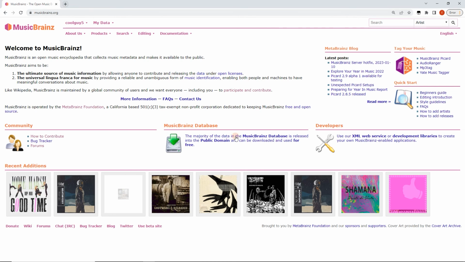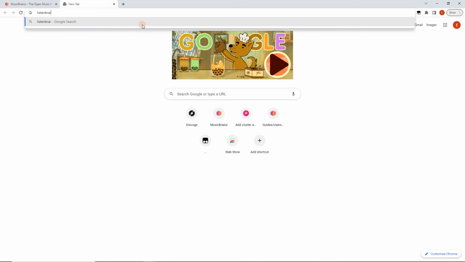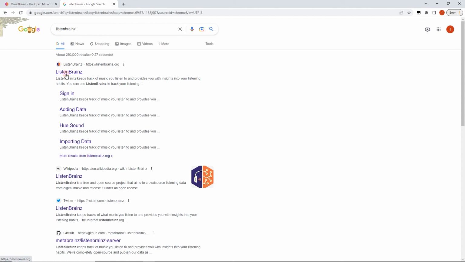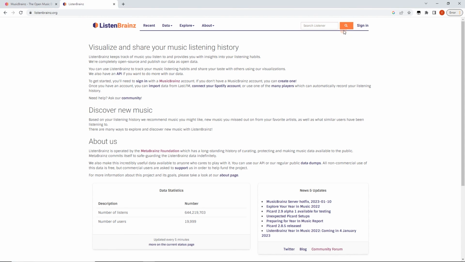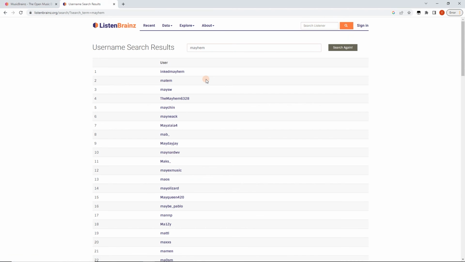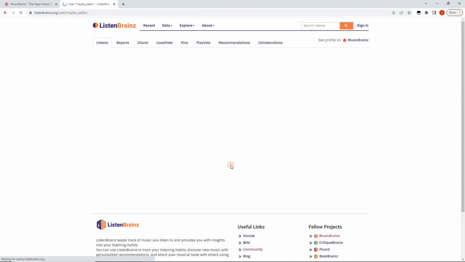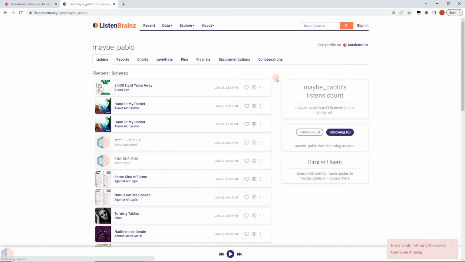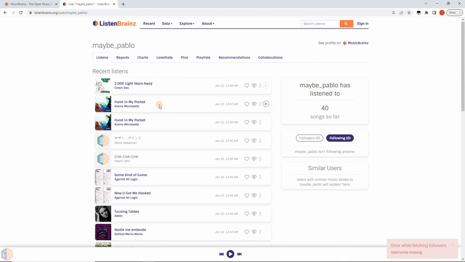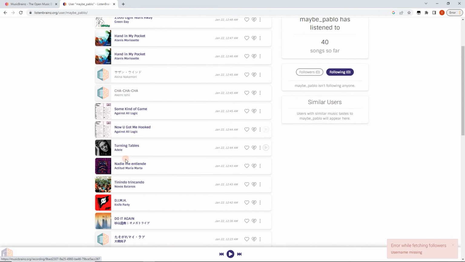A good example would be ListenBrainz. Let's have a little search for that. ListenBrainz is a MusicBrainz offering, something that MusicBrainz has made themselves. It's a MetaBrainz product. Let's just click on a random user here, maybe Pablo. This tracks listens from Spotify and other music players, and this all links to the MusicBrainz database.